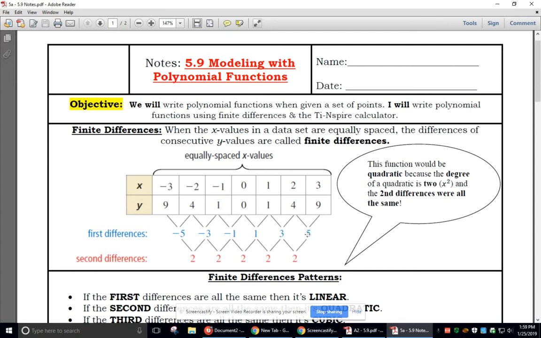And when I say subtract them, we're going in kind of like a right-to-left order. I'm doing 4 minus 9 is negative 5, 1 minus 4 is negative 3, and so on. And so on this one, I did negative 3 minus negative 5, and that's 2. Negative 1 minus negative 3, that's 2. So all the second differences are the same.